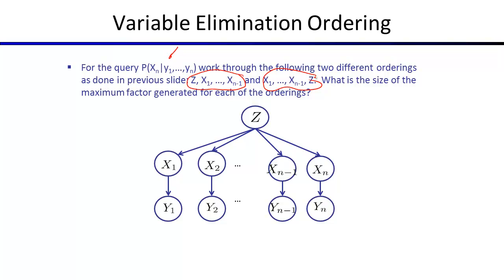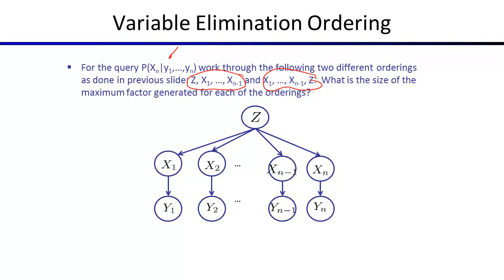All right, who thinks z first is the way to go? Who thinks z last is the way to go? Okay, most people. All the way in the back with the yellow hoodie. Why z last? Because z has many children, right? And so likely that means it participates in a lot of factors. So let's see how large the factors are that are being generated if z does go first, right?